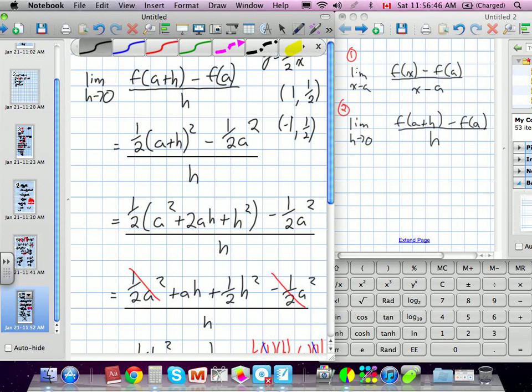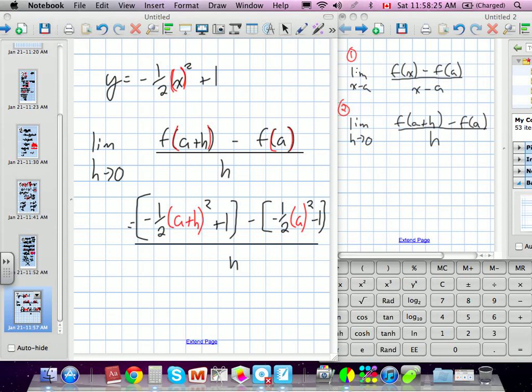So when we're replacing our numbers, just remember this is the second function we were supposed to prove it with. When we're using this, whatever x value there is, the variable, we just replace it with a plus h. So I put this function in the first set here, and I replaced the x with a plus h. And the second function, I just replaced it with the letter a. So you only do that when you just have an equation, right? But if they give you points, the points are important because you'll need an equation or some slope to work with. So they've given us an original equation. We need that. If they just give you points, you probably have to find the equation and then put the equation into this, because they're looking for the full function.